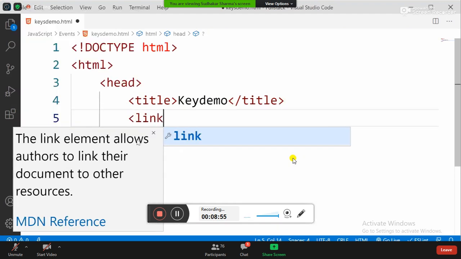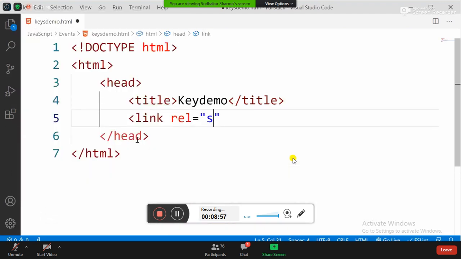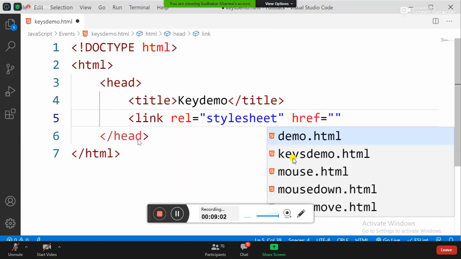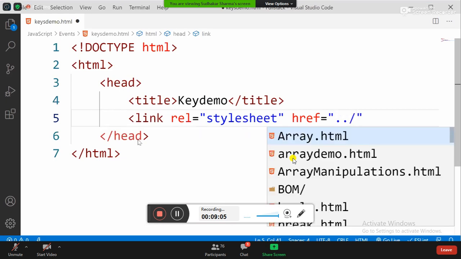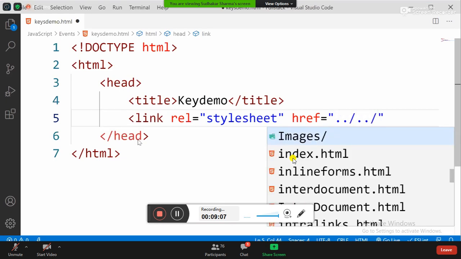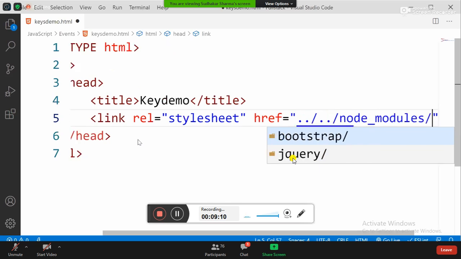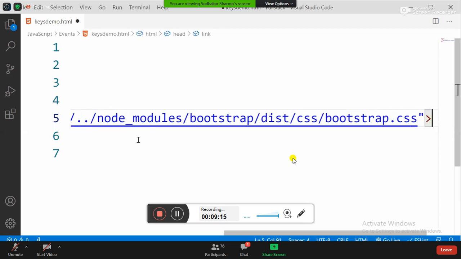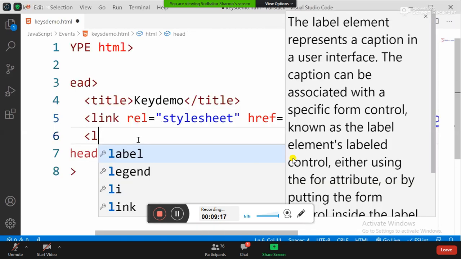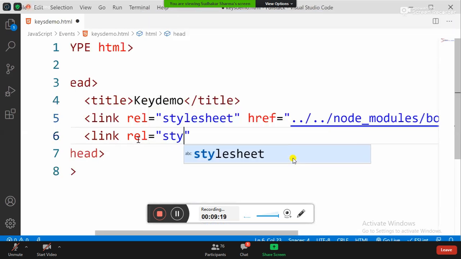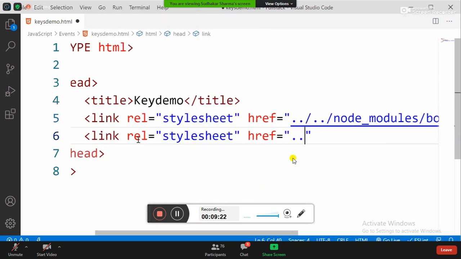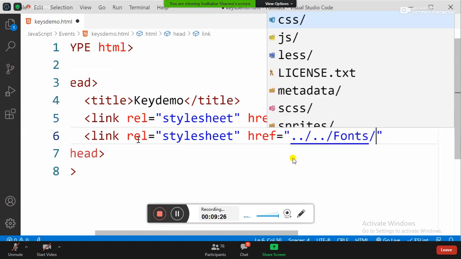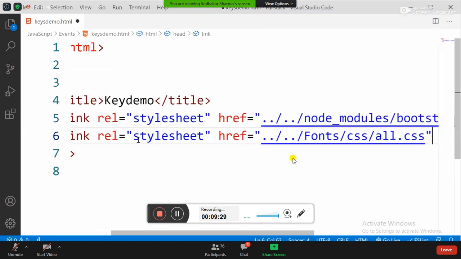The link rel is equal to stylesheet, and the href is equal to node modules, bootstrap, dist, CSS, bootstrap.css. Then another link rel is equal to stylesheet and href as fonts, fonts CSS all.css.